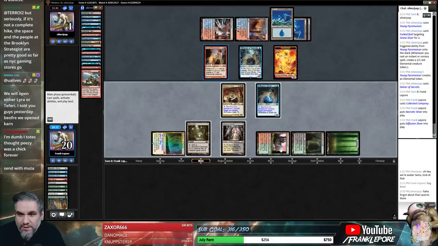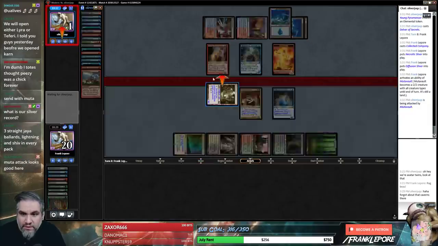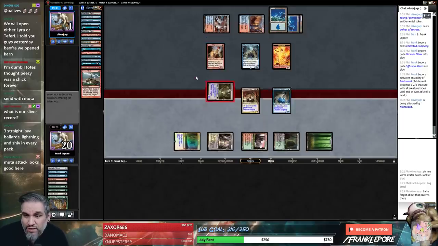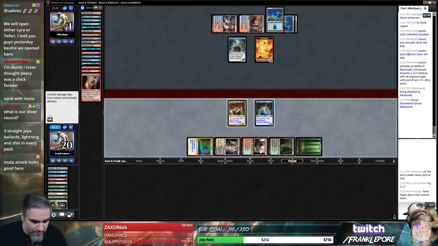So 2/2 gets blocked by Young Pyromancer. Probably pretty good, actually. I mean, if you want to actually block here, that's fine. If you have an Opt or a Thought Scour in your hand, it's pretty rough. But otherwise, this is a good trade. Yeah, that's fine.